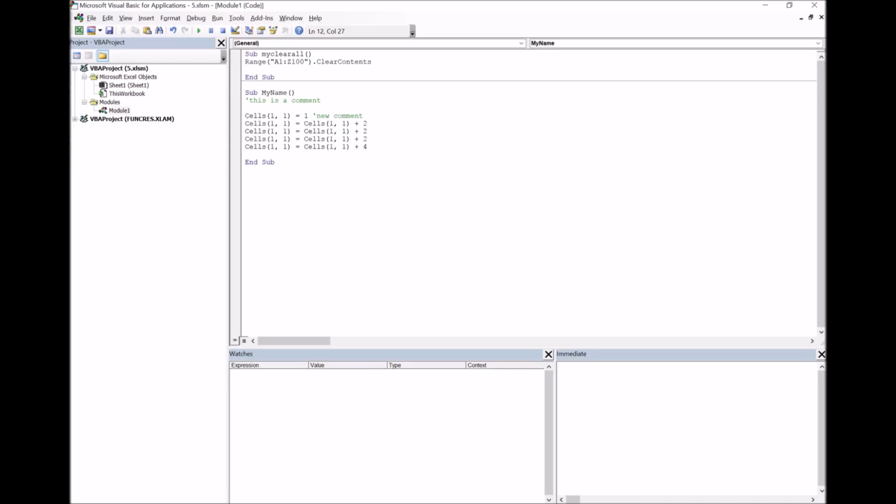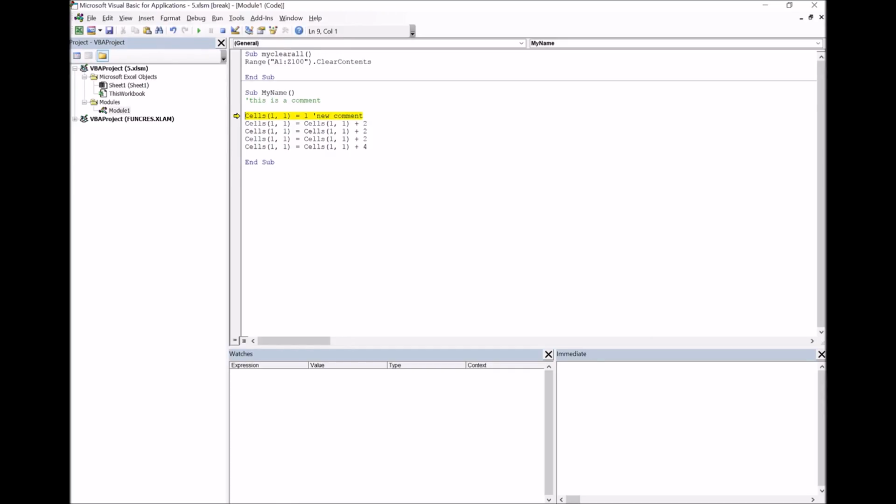Again, I can click in another place or press enter, and you see this part of the code is green, but this one is still black. What will happen if I click F8 and start to execute the macro? You see, this time the line is not skipped. VBA will skip just the part after the apostrophe.